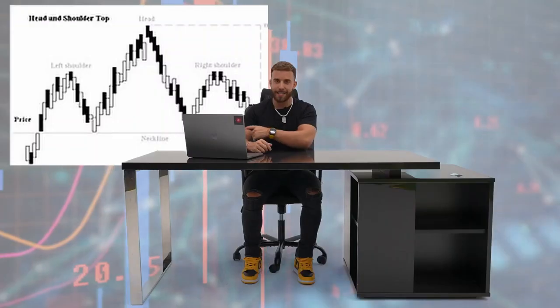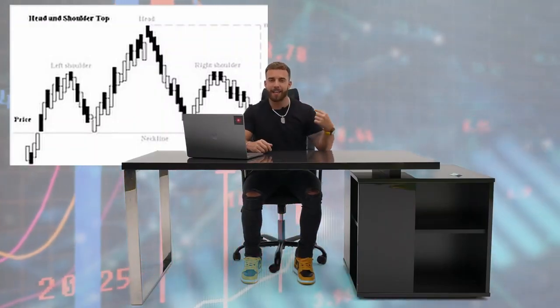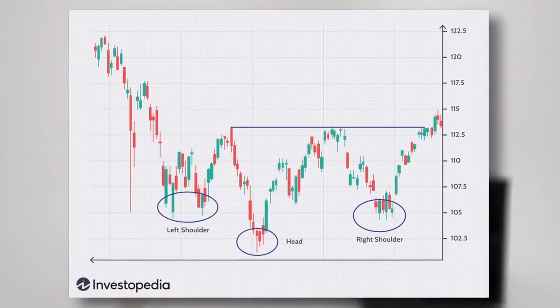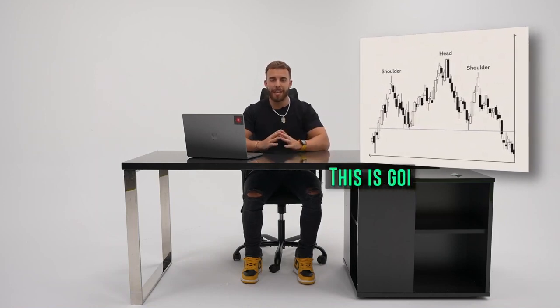And this reversal pattern is called that because it's exactly what it is. It's a left shoulder, a head, and then a right shoulder. Very simple and very, very effective. This pattern is very powerful, especially when it occurs at a strong area of interest. Now, keep in mind, this is only a reversal pattern. So if you have a head and shoulders at the top at a resistance level, this is going to indicate that the market is now going to reverse to the downside.